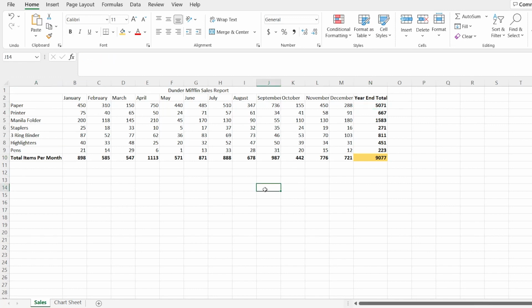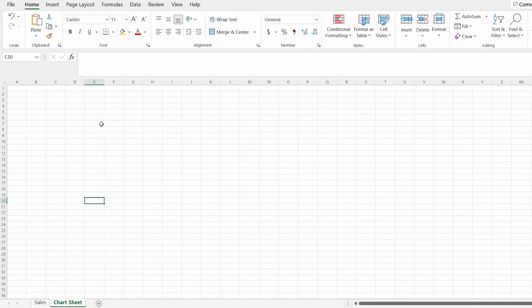Now we're going to use this data right here for all of our charts. Now, you may not have data exactly like this. It can come in lots of different flavors, but you're going to get the basic gist of how to use charts, how to edit it, how to customize it to fit what you need. And then we're going to kind of put it right over here and kind of create its own sheet where we can kind of visualize all the things that we want to show.